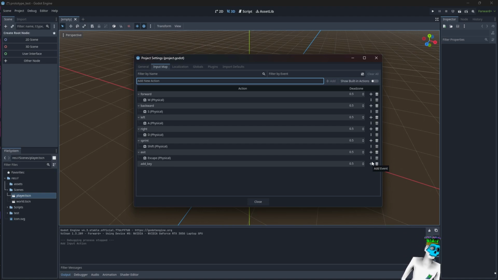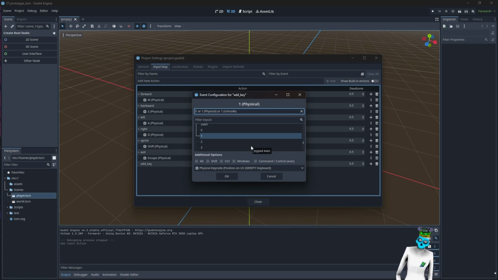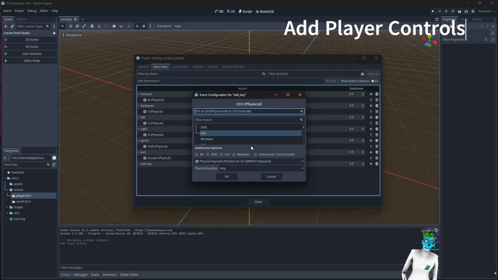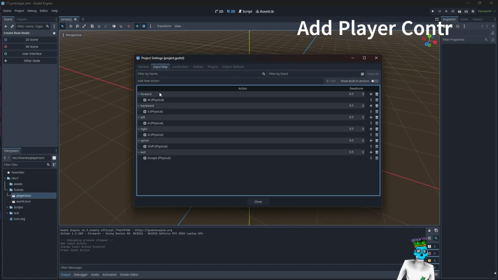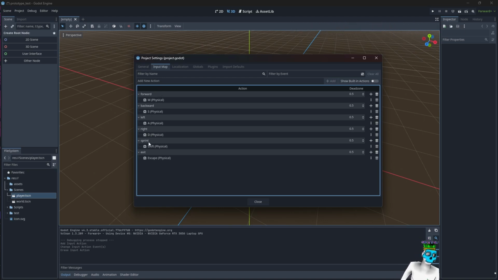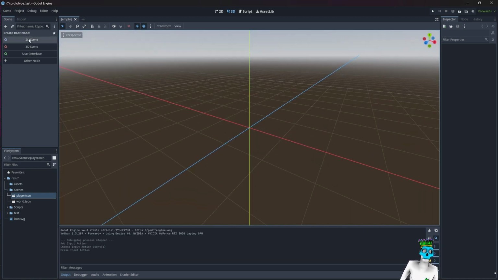any physical key. So here we will add the event. If I want, I can add any number, any letter, any special key. So let's add a control and I will just press OK. So this is how I can add any key. For now, we'll just keep these forward, backward, left, right, sprint, and exit keys. The WASD keys are for the movements, the shift key is for the sprint. We'll close this.